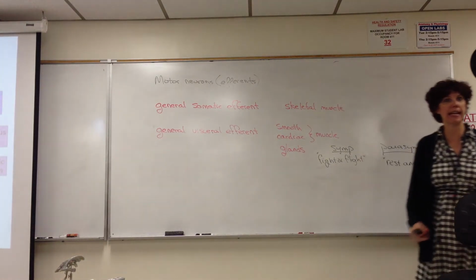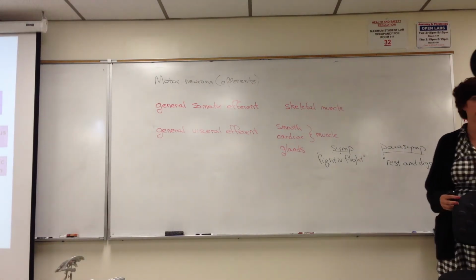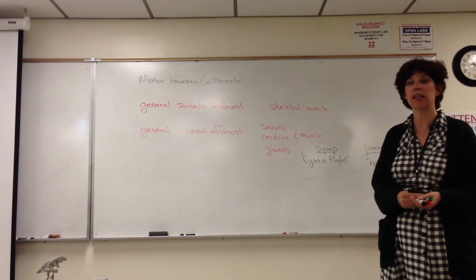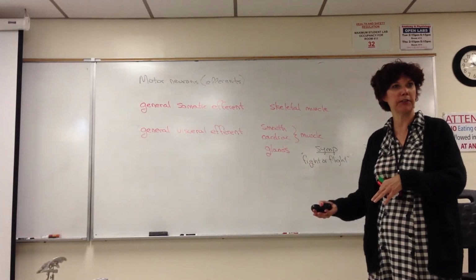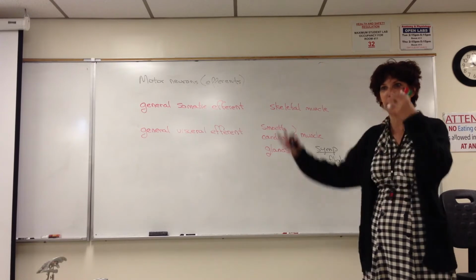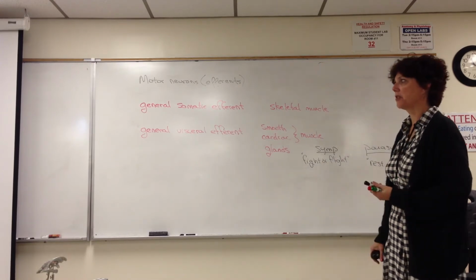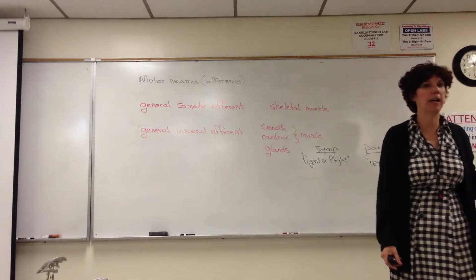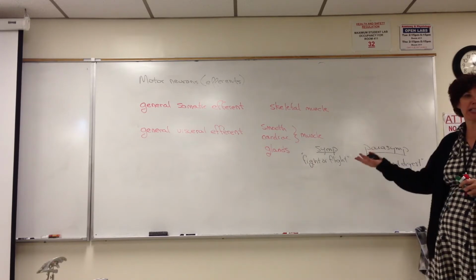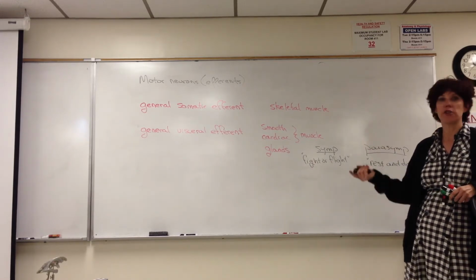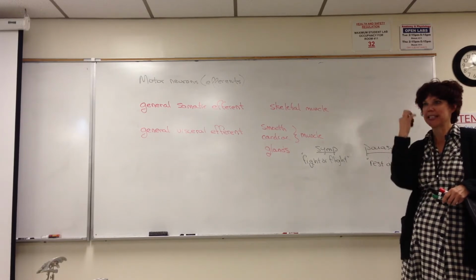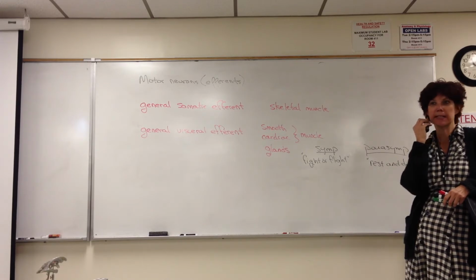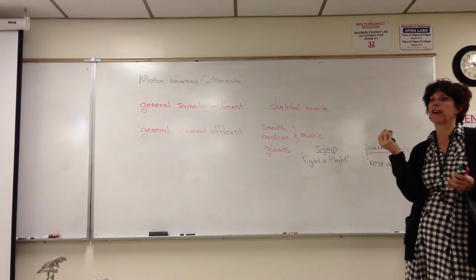Any questions on how this is laid out? So quiz and exam type questions are to be able to assign a particular structure or type of neuron to a central nervous system or peripheral nervous system. And you'll see that as we go through. There's no point listing it all now because that's what our lecture topics are about. As I said, when we get to the cranial nerves, be able to identify what types are functional. So like the trigeminal nerve I talked about is going to be general somatic afferent because it's sensory from the face. And the third branch is also motor to chewing muscles. So that would be general somatic efferent.